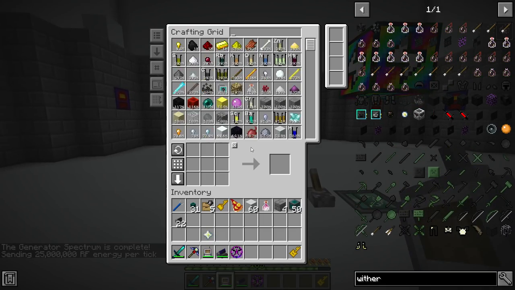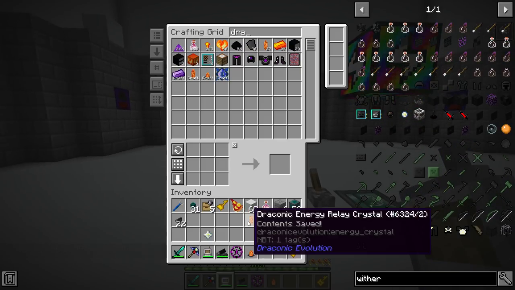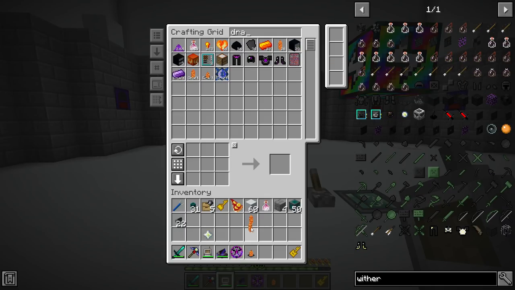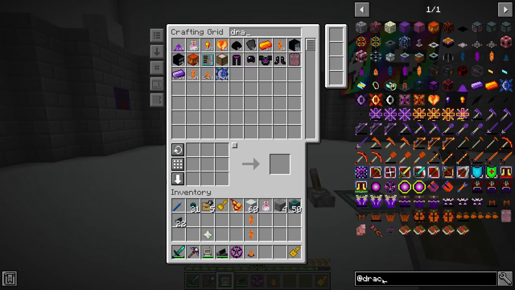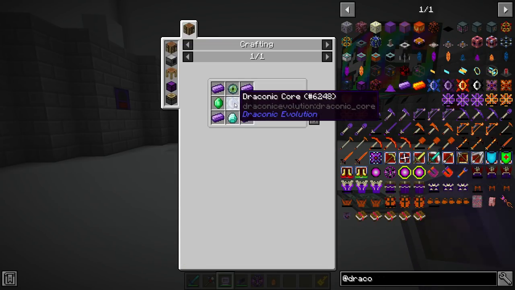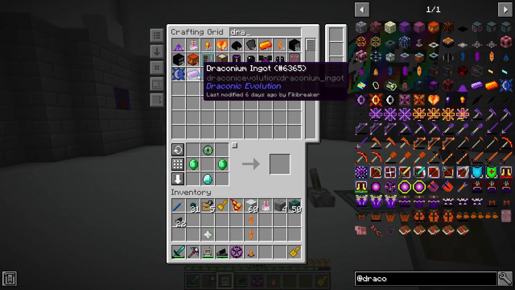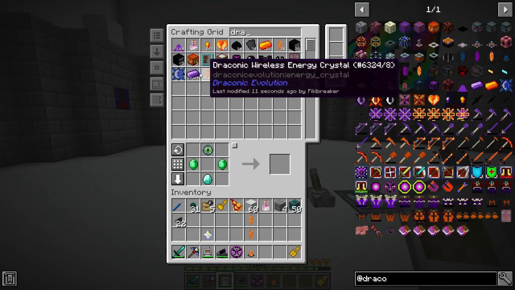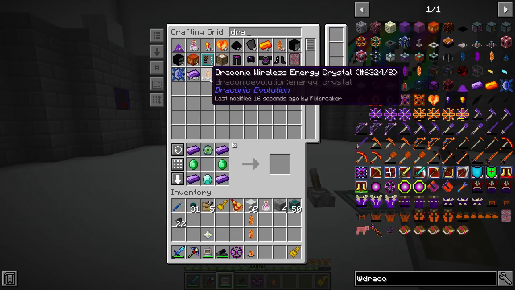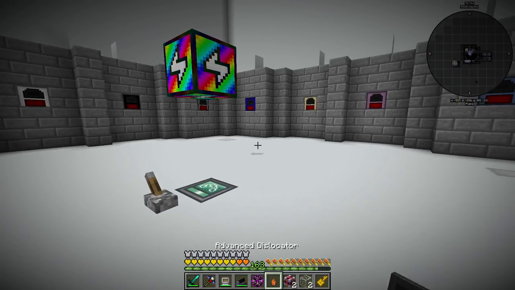And now we need to get some of these IO crystals, I believe, and also the draconic energy relay. I might need the wireless thing, because we also need to do an input. I believe these are the things that we need, energy pylons. We need a draconic core and some draconium. Draconic core. And make me a stack of, can I make four? Please let me make four. Okay, cool. So we can do this and a draconic core. Boom, energy pylons. And then I believe you need glass blocks on top and on the bottom.